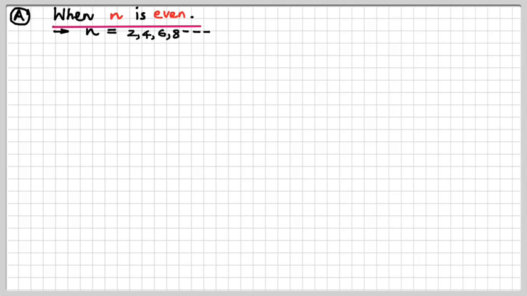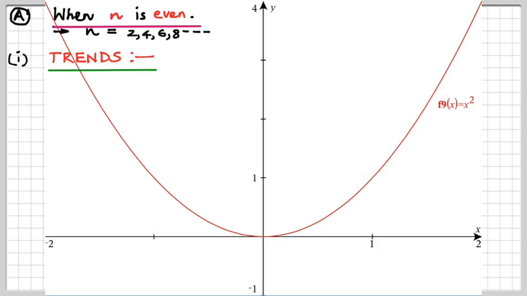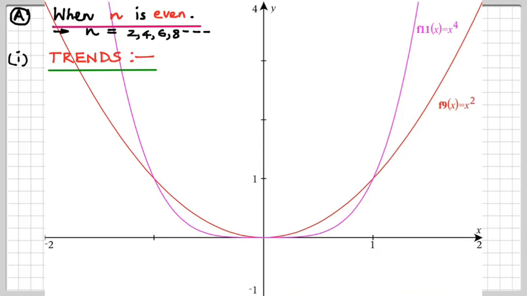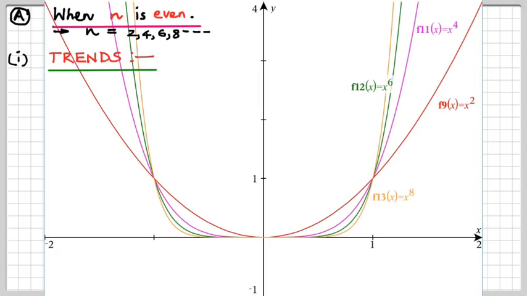Now these are a different class of functions, these even ones, right? When n is odd, they come in one end of the y-axis and go out the other. When n is even, they come in and go out the same end of the y-axis, as you will see. Here's the trend, and the trend is your friend. As you go across the page from left to right in terms of x, they come in up here and they go out the same way. The odd ones are different, as I just explained. That's x squared, x to the 4th, x to the 6th, and x to the 8th.